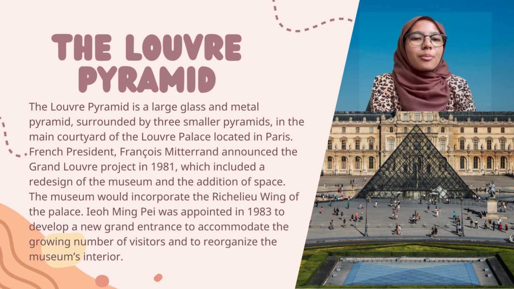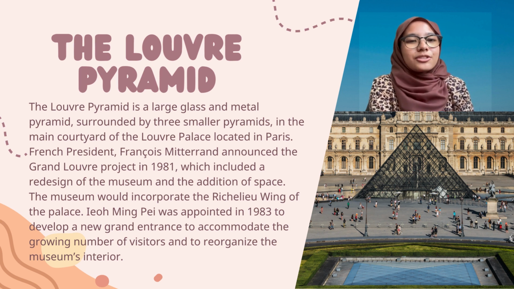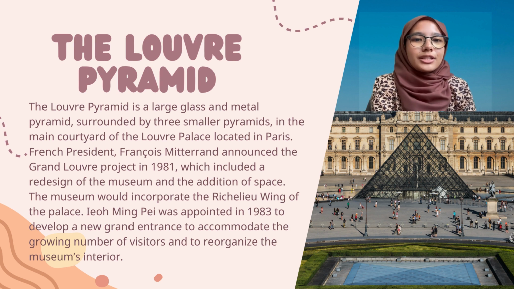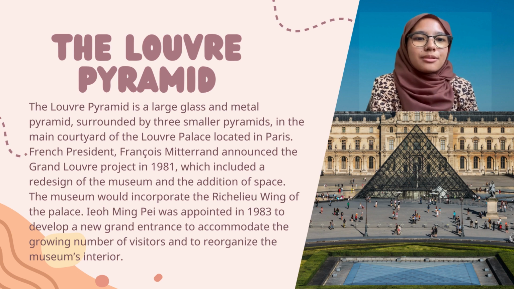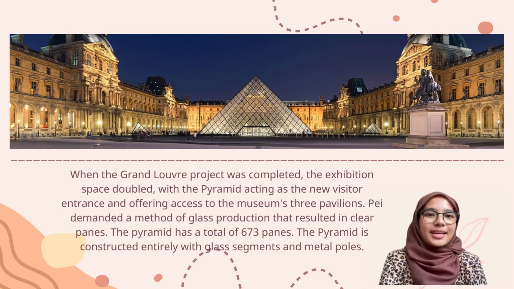The museum would incorporate the Richelieu wing of the palace, which at the time served as the home of the Ministry of Finance. I. M. Pei was appointed in 1983 to develop a new grand entrance to accommodate the growing number of visitors and to reorganize the museum's interior. The entrance opened in March 1989.